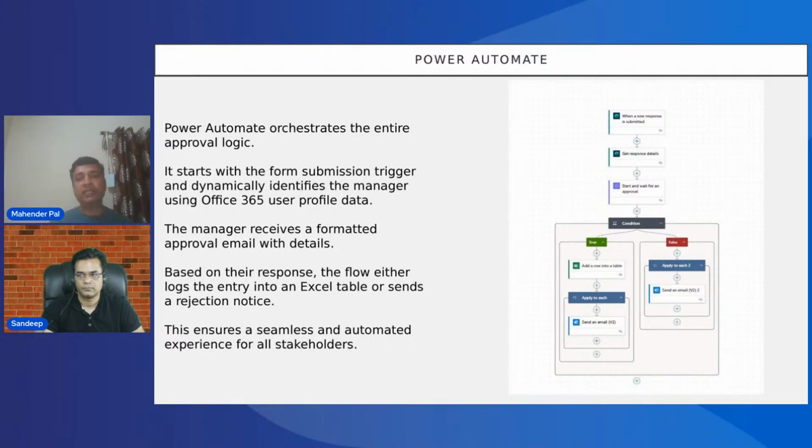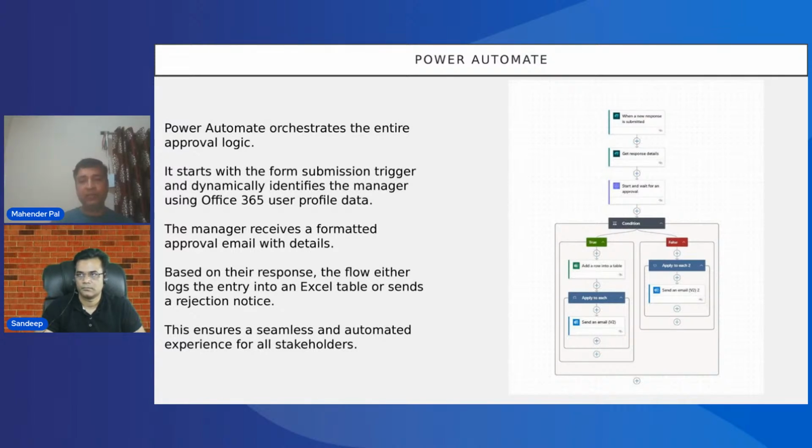And then the manual process that we were doing earlier will be totally eliminated here. So everything is automated. As soon as you submit the form, Power Automate will trigger and start the approval process. And once the approval is done, as you can see here, we have a control. It will check what the response is, whether it is approved or rejected. Based on that, it will go ahead and perform different actions.